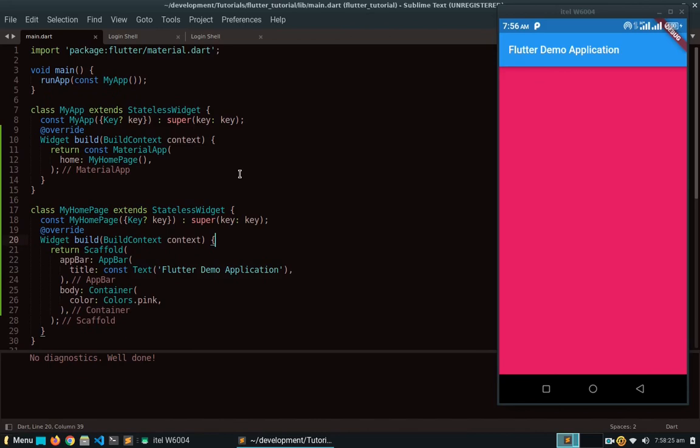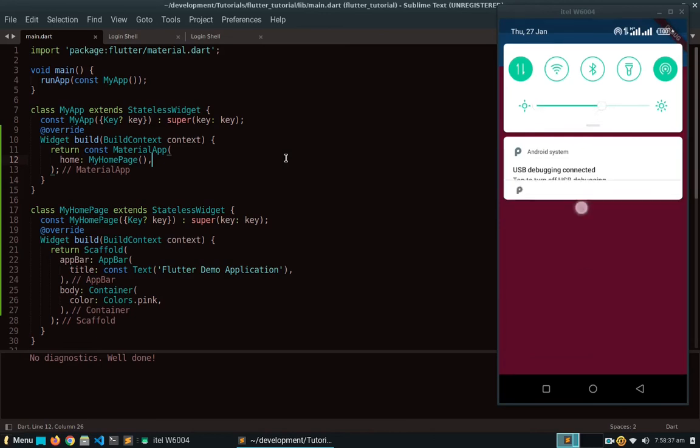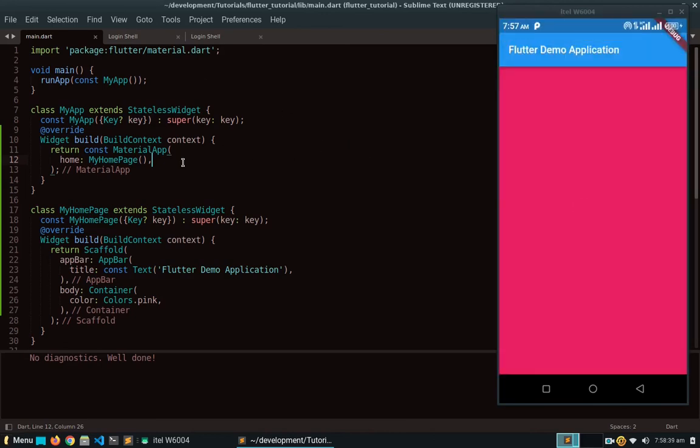Now, I forgot to mention something about the material app, in that the material app allows you to control your entire application's theme.